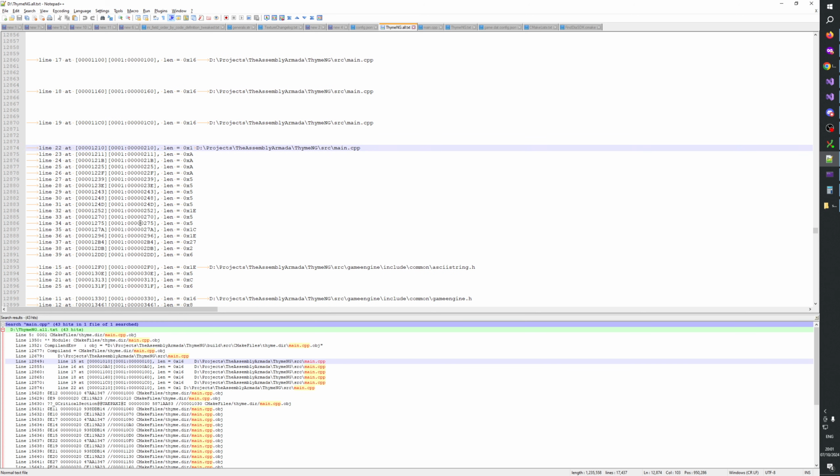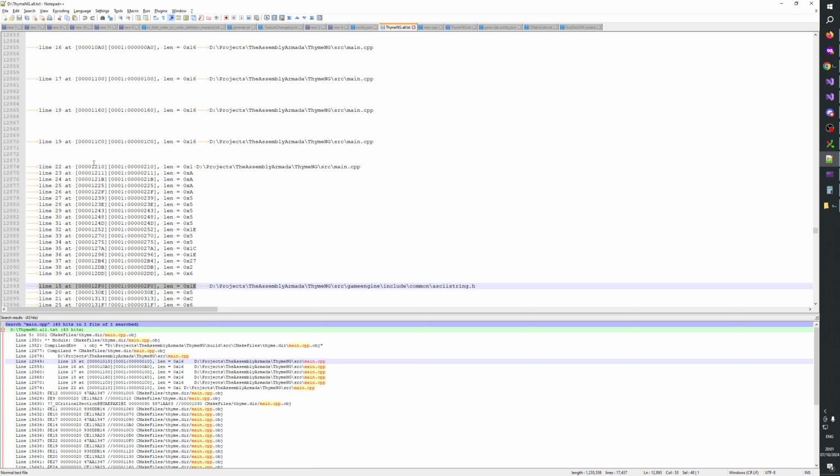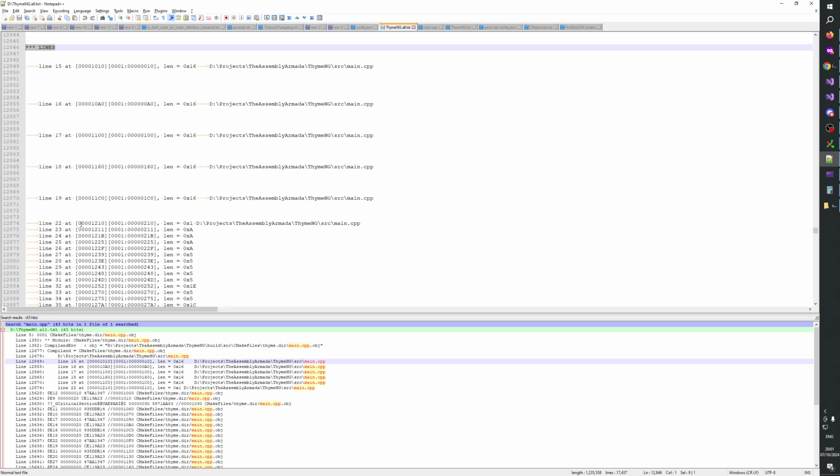Aha. Yeah. So I guess we map it with these addresses, and then we need to look at how it's done in the sample.